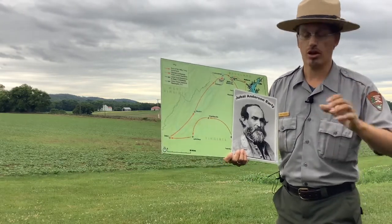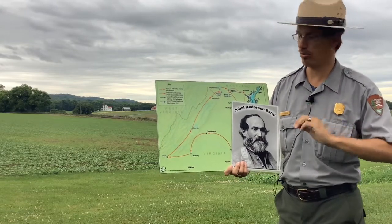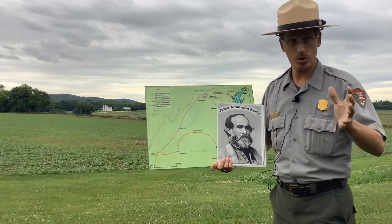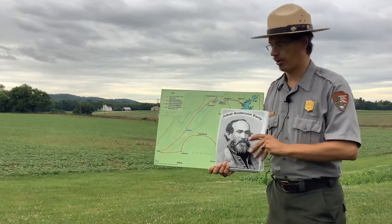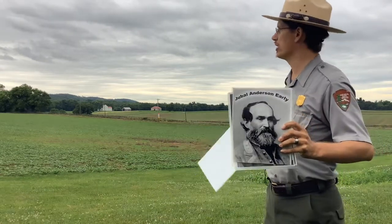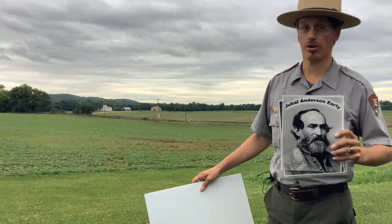And after aggressive motions and attacks by Confederate forces on the 18th, Hunter will be convinced that he is now heavily outnumbered. And that night would begin the retreat back towards Salem in the southern end of the Shenandoah Valley. There would be a pursuit by Confederate forces. They will actually drive Hunter entirely from the valley by the 20th of June, at which point Early has been told that if he can clear the valley as he's just done, he should proceed north, heading for the Potomac River, moving into Maryland, and threatening Washington, D.C. That's going to be the beginnings of what we now know as the Third Confederate Invasion of the North.